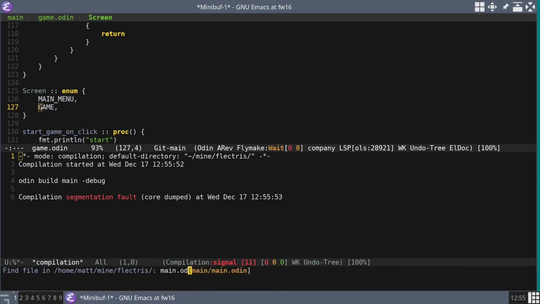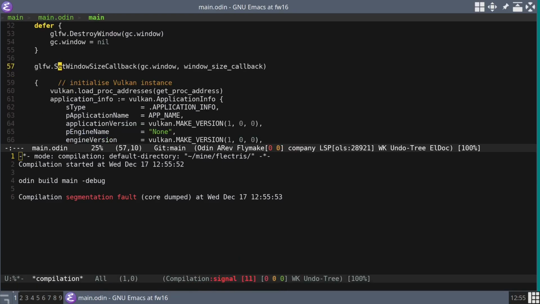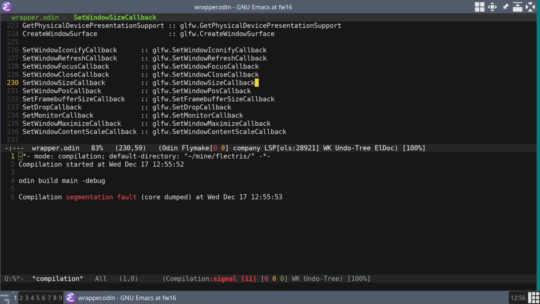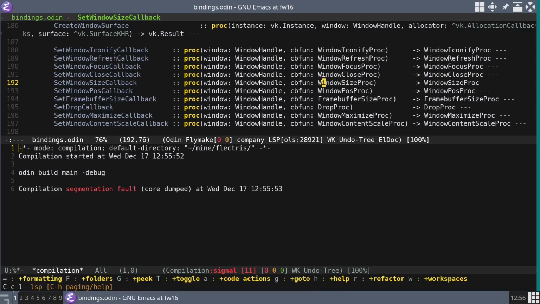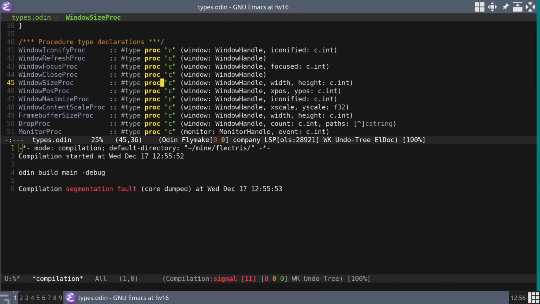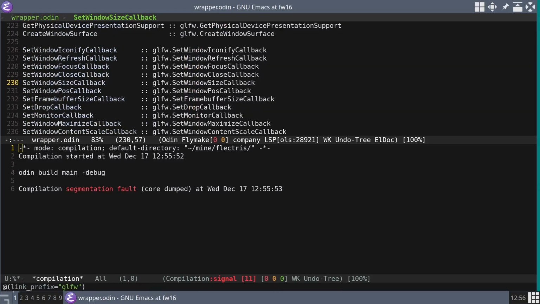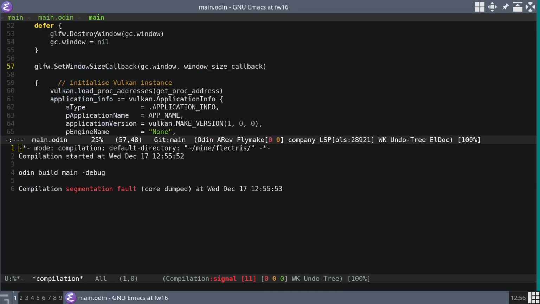Right, if we go to main.odin, all of these, so set window size callback is a proc that takes a window size proc, returns a window size proc, and it just passes it in. And then our window size callback.